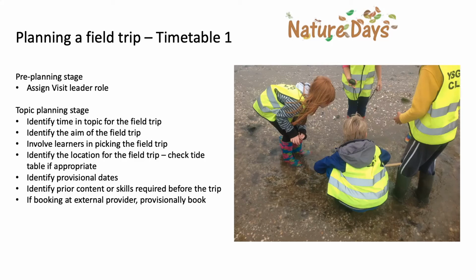And that location is key to think about other aspects you may have to put in. Logistics: probably you need to book a bus once you've found the location. If it's a beach and you want to do something on the beach, you need to consider things like tides. If you're doing things like a river, you need to think about access. How are you going to get to the start? Where do you want to be picked up? Thinking about what will fit in the time scale that you've got. Then from that, you should be able to identify provisional dates.